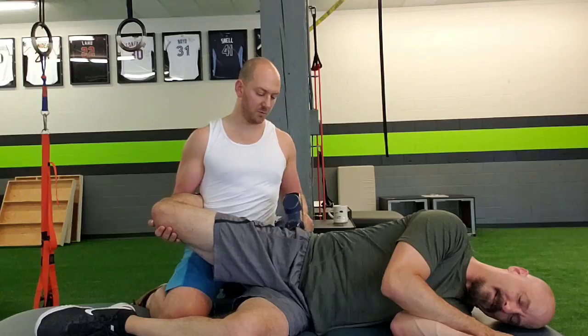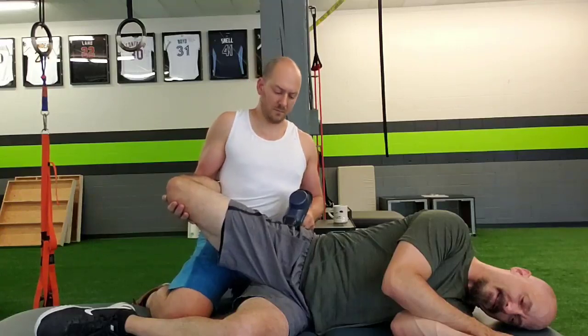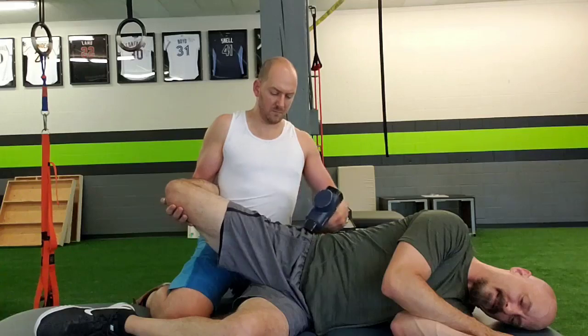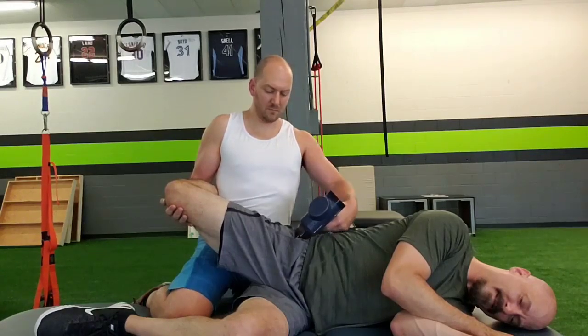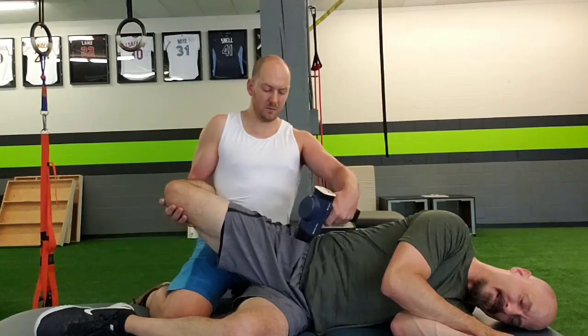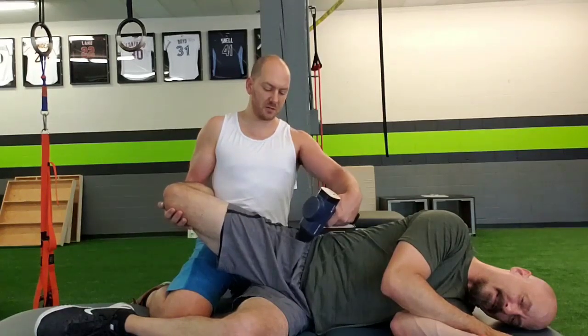So I'm just working kind of behind the upper part of the femur, over the top of the upper part of the femur, and a little bit in the front of the femur and the hip. Trying to get a muscle, usually referred to as the TFL, tensor fascia lata.